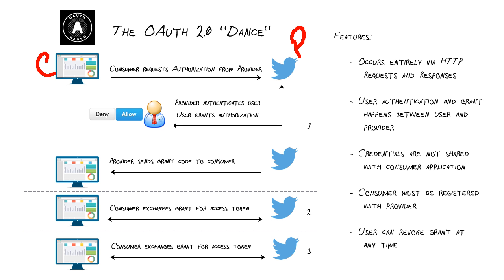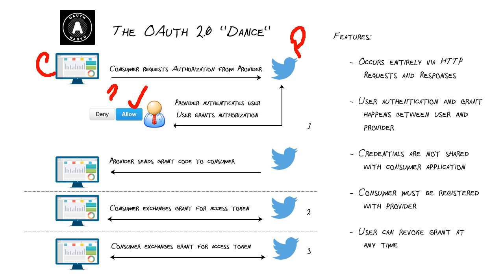The way the dance works is the consumer usually presents a page to you, the user, and it says, hey, I want to read some of your tweets from your Twitter feed, and I'm going to ask for permission to do that. And then it turns over control to that application. So you've seen this in action. Your browser opens up the Twitter login page. Then you log into Twitter, and Twitter says, hey, this consumer application wants to read your tweets. Is that cool or not? You get these little allow or deny options, and assuming that you check allow, the process continues.